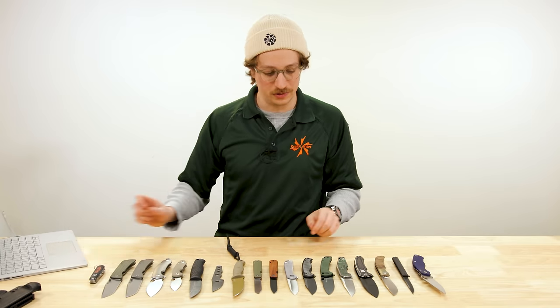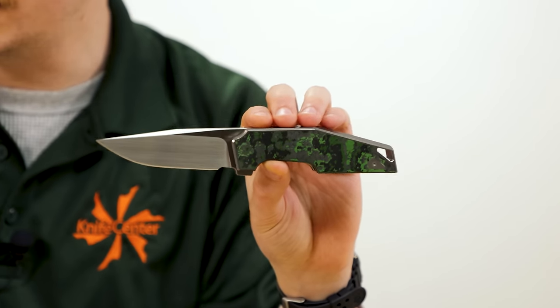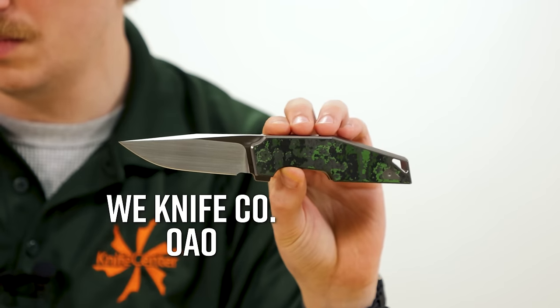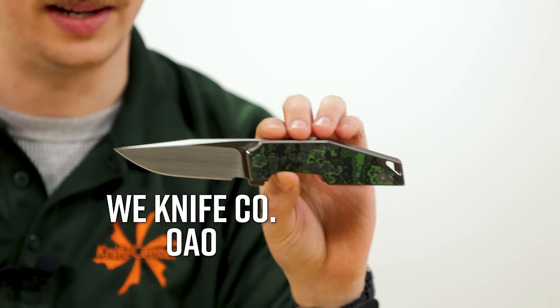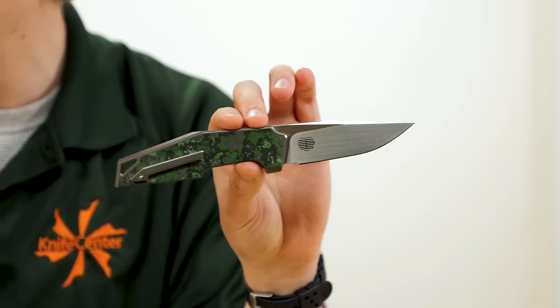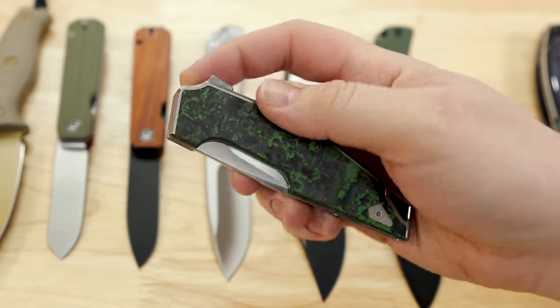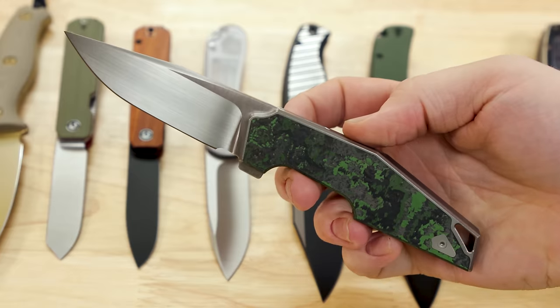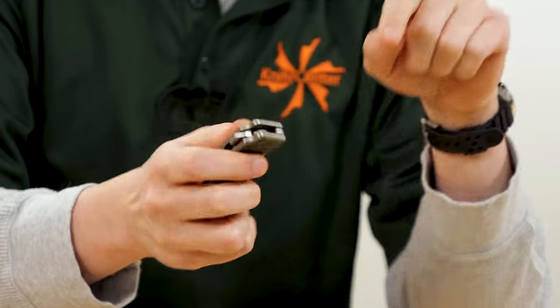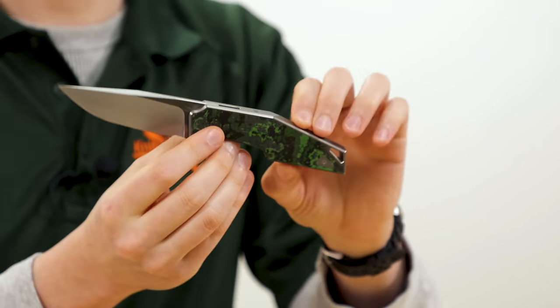All right, let's bump up to some premium options from Wii. This is the new OAO. Stands for one and only, and it is designed by the one and only Tashi Barucha. If you couldn't tell from the way this knife looks, his style is very identifiable to me. Super angular, super confident, lines and curves that all combine into a very, very stylish look.